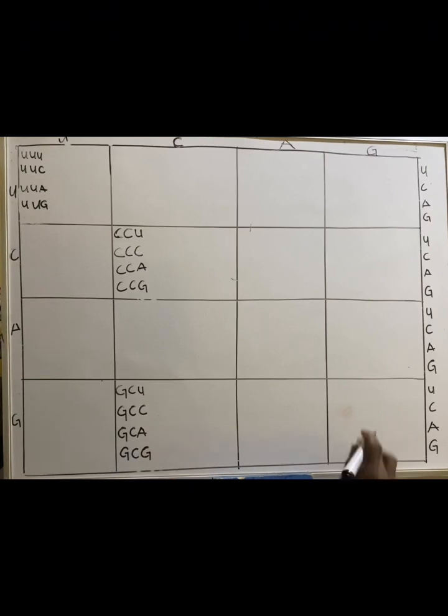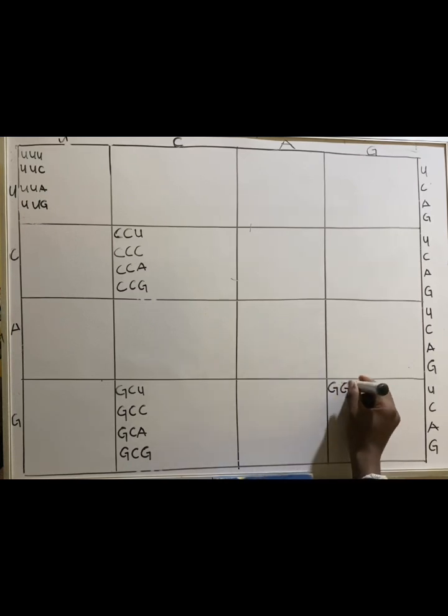So we'll go to the fourth row of the second column. We have G to be the first part, C to be the second part, and U to be the third side from the right side. We come down and get G at the first part, C at the second side, and C again at the third side. For the third one, we have G, C, and A respectively, like how we did the first ones, and then after. So we continue to fill all of the boxes.